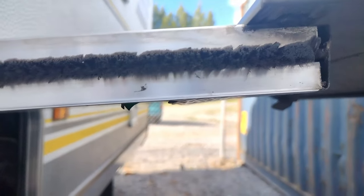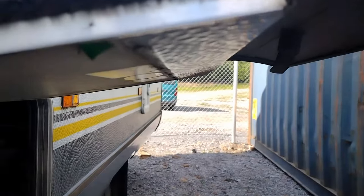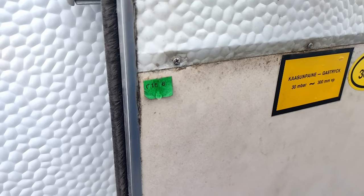So there are 2 pieces of plywood here. One this side, one this side. And if I do it like this. No, it's not dripping, but it was. Oh yeah, it's dripping. That is bad.